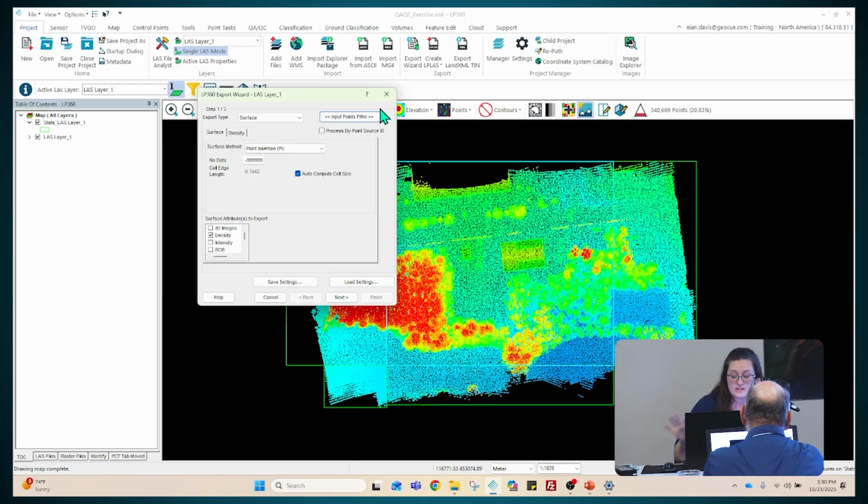For the sake of keeping things moving, because it is 3:30, I am going to move on to our next section. So let me take a look at this real quick. So that's going to be my page 61 under the 0210 section. And I'm going to show you a couple different ways of creating a DZ ortho.